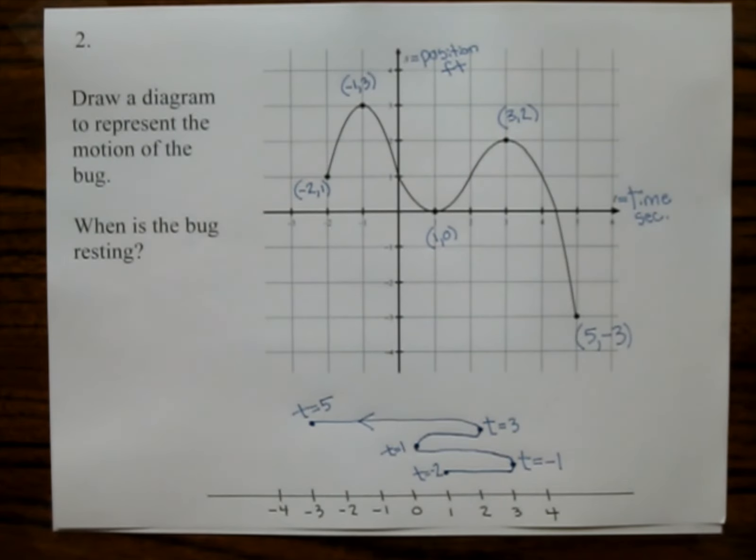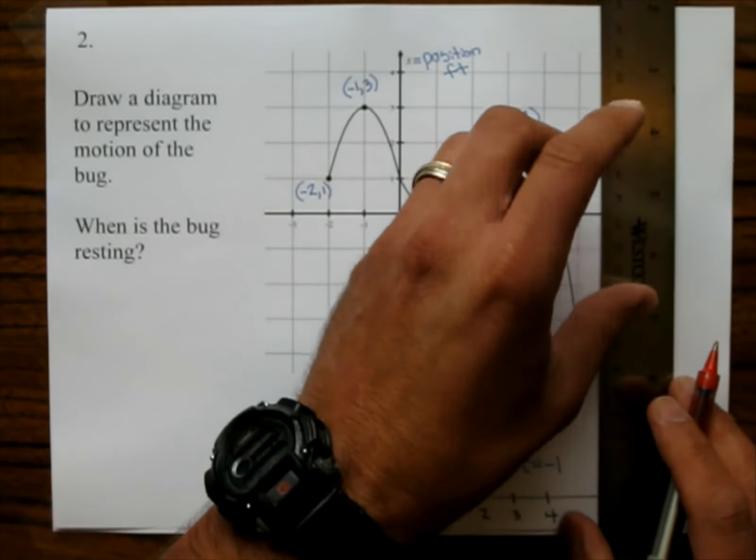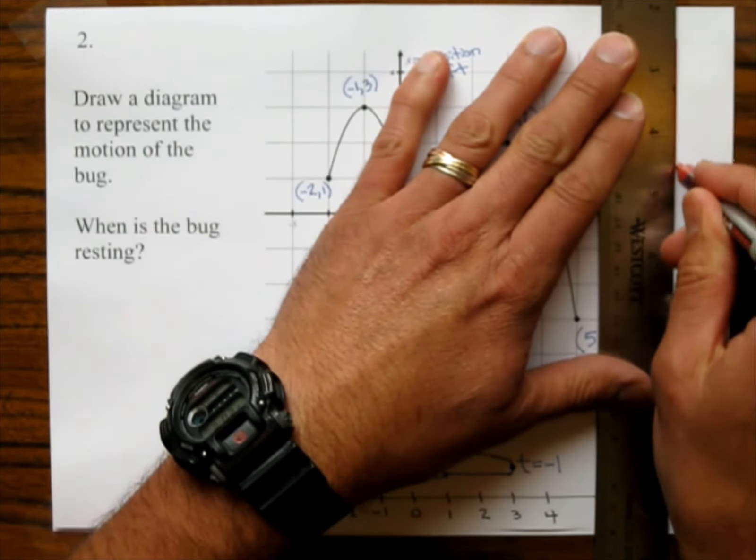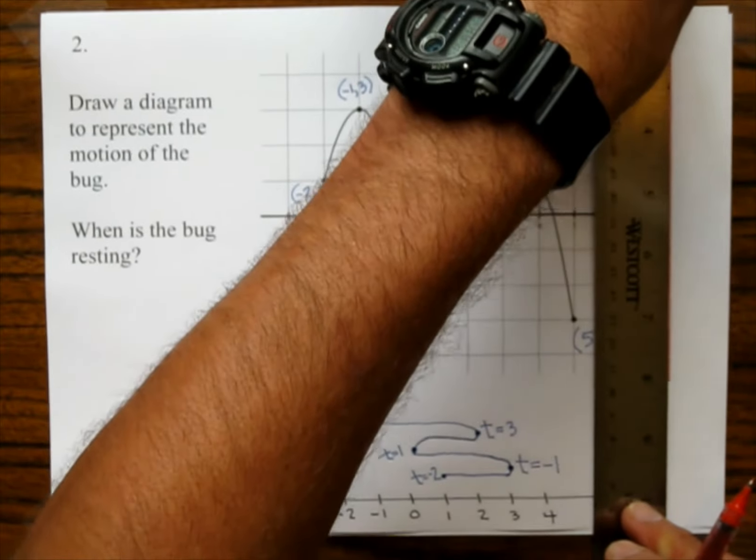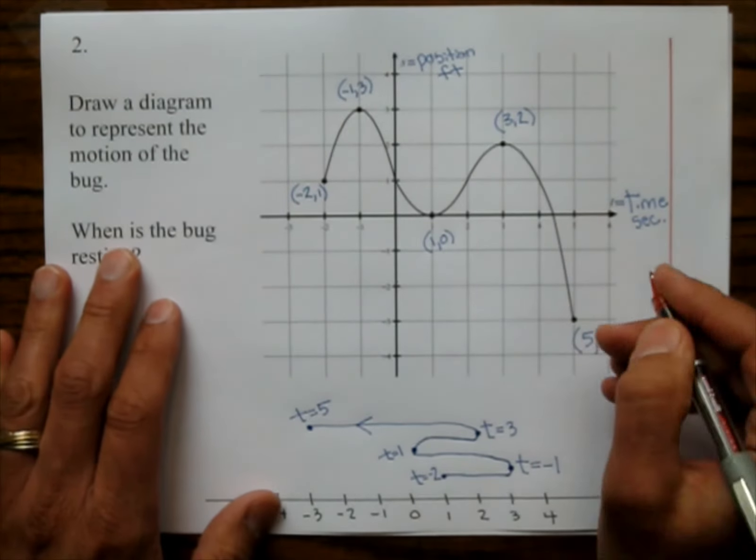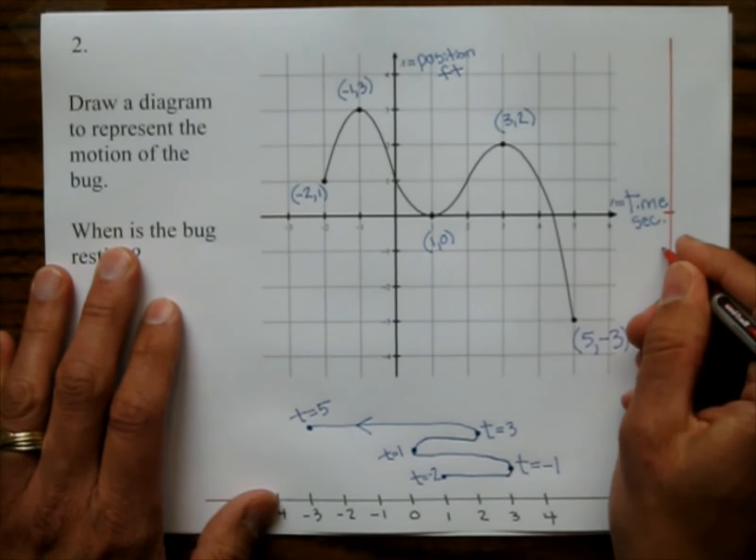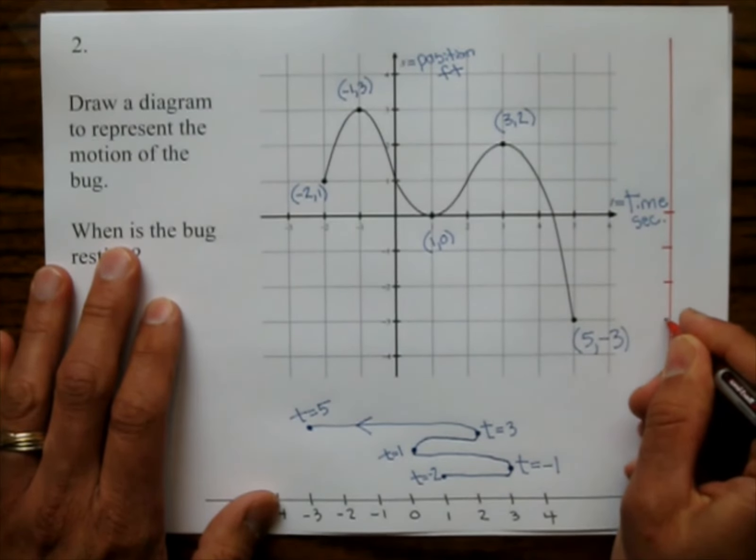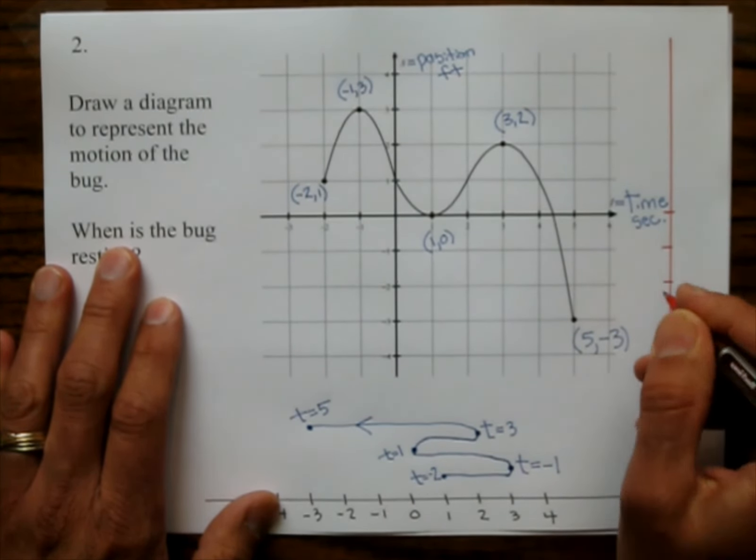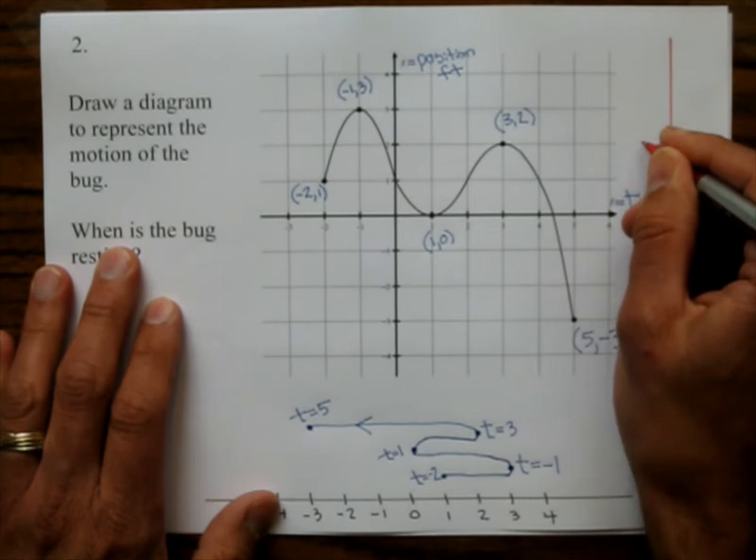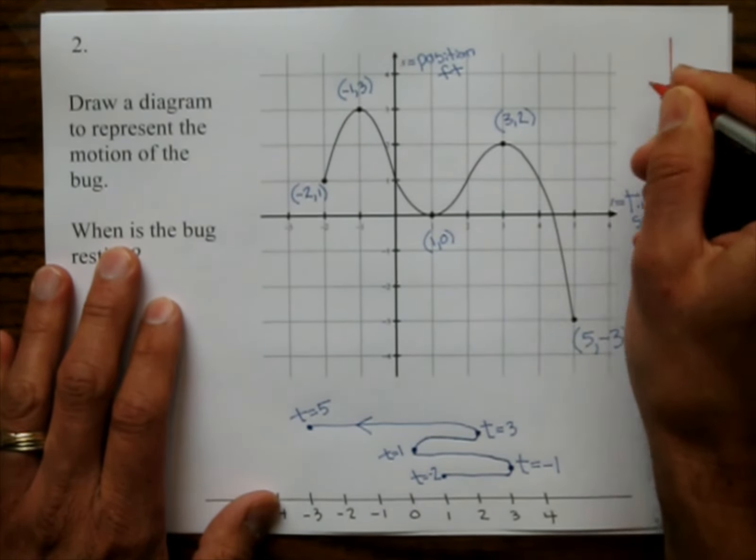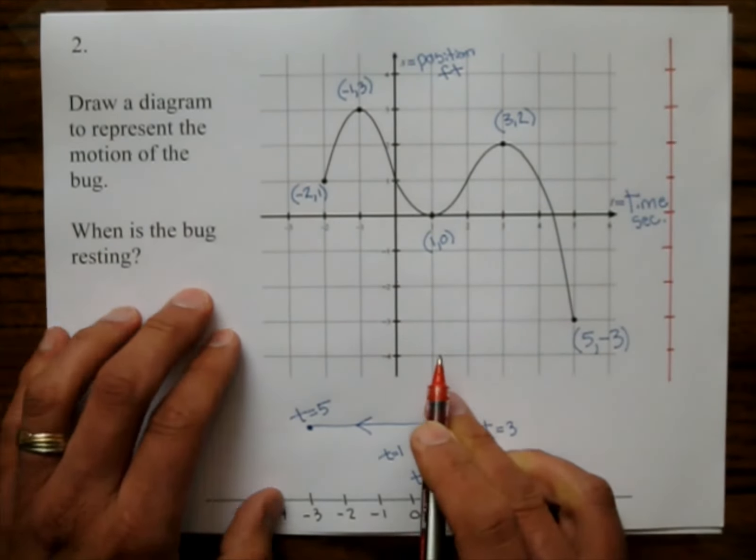A little confusing when you're not used to it. I'm going to show you another way of looking at this. And you might actually like this way better. I'm going to go ahead and make a vertical line right next to the graph. I'm going to put some tick marks on this number line here. And we're going to see this. Look at this.